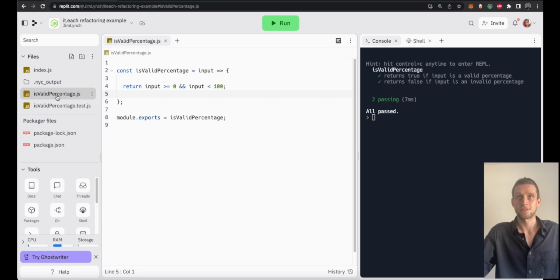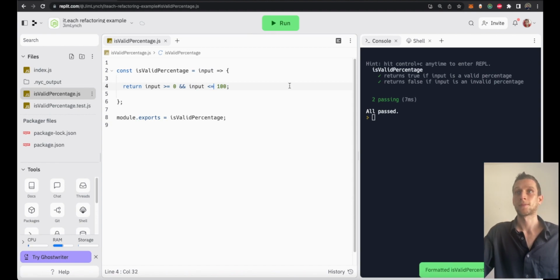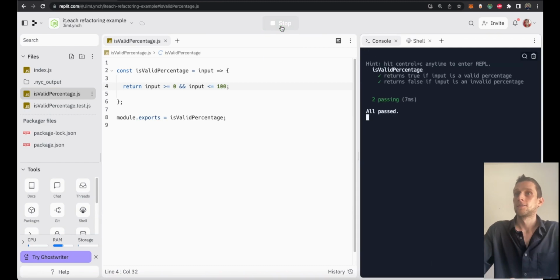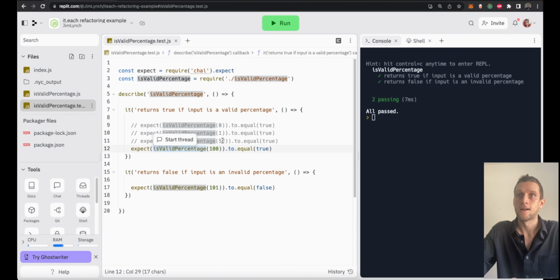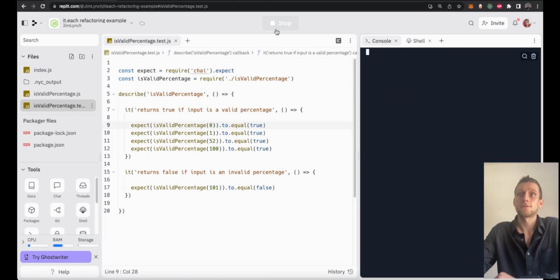So let's take a look at our code here, and we can see actually that this part, it's only checking that it's less than 100, where we actually want to check that it's less than or equal to 100. Okay, so let's run this again, and now we can see that our test passed. Okay, but we still want to have all these cases so that we can make sure that it's passing for all these also.